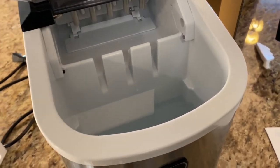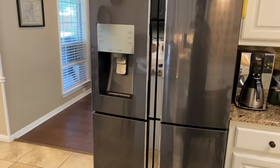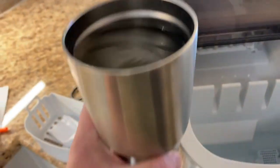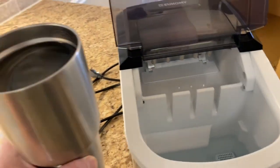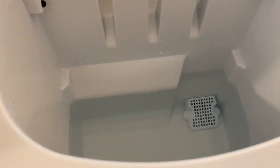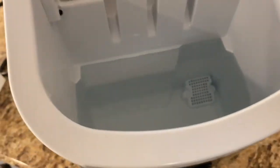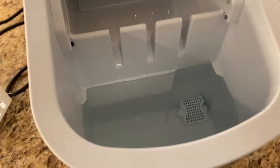Okay, now that it's clean, I'm filling it up with water. You can see right there, there's a max fill line. I'm just filling up the water from my fridge, which is filtered, using my Yeti, which, if you want to see a Yeti versus Ozark Trail comparison video, check out my other videos. This is 2 30-ounce fillings, so that's 60 ounces, and then to get to that max fill line takes almost another 30. So that's about, I don't know, 85 ounces or so of water to the max line.